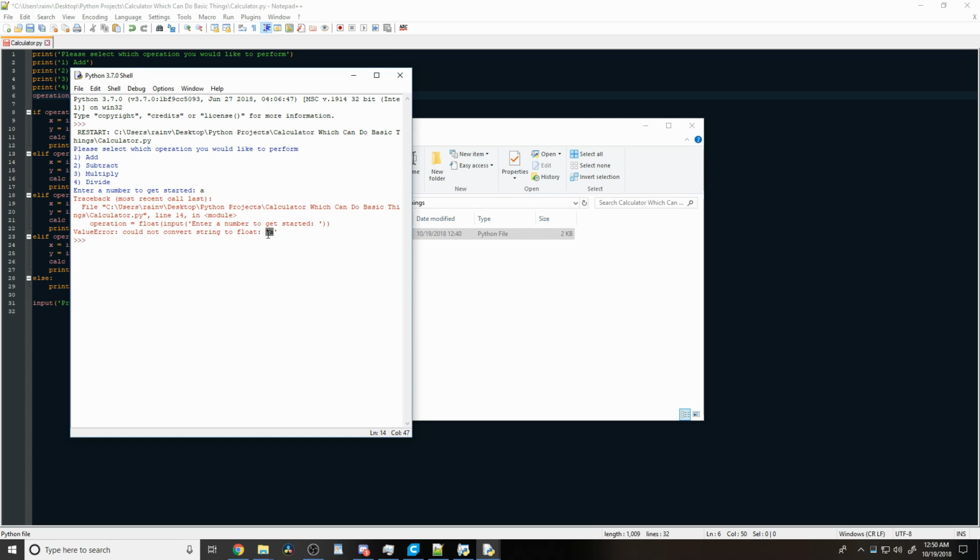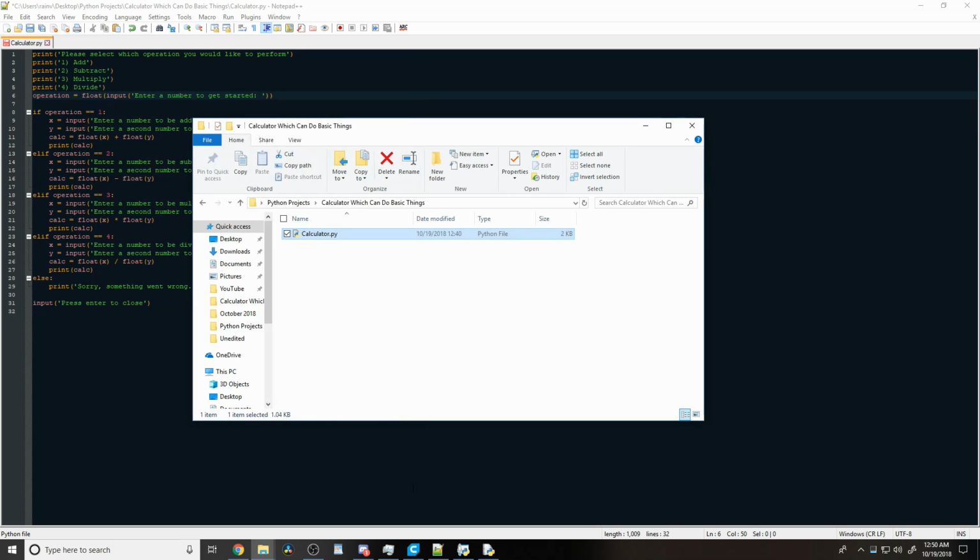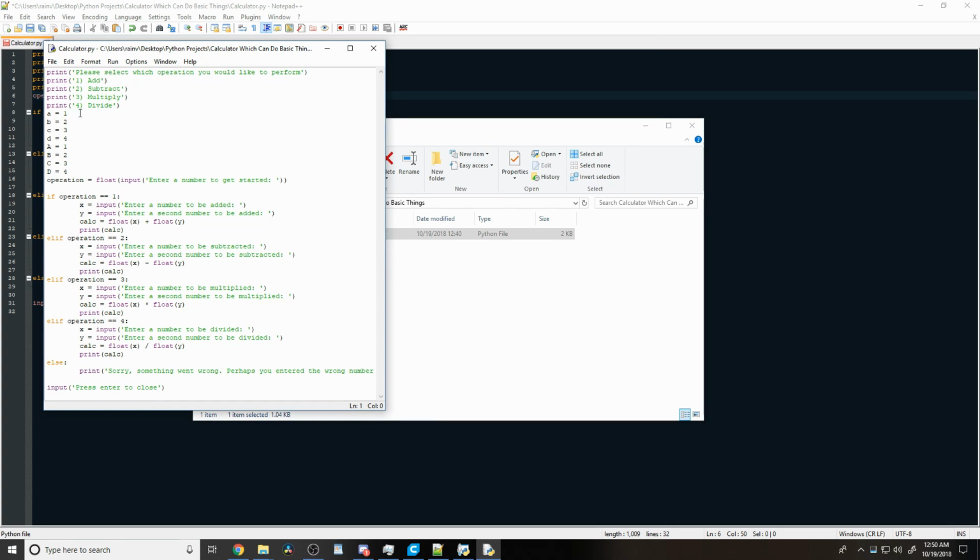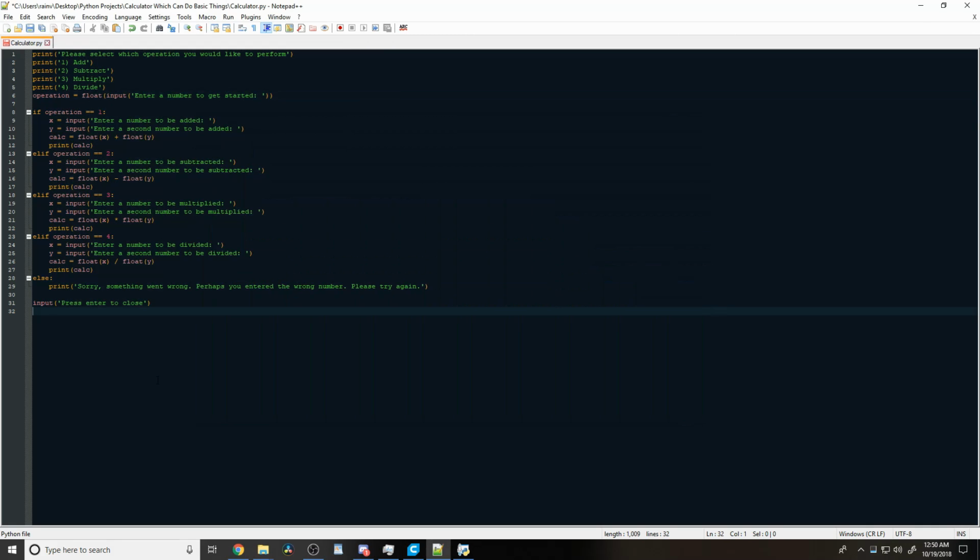It could not convert a to a number. So that's the problem with this, and I tried fixing that by defining a as 1, but that didn't work. And I'm sure there are ways to do it, I just don't know how. So yeah, it's pretty simple, and it's a nice second project.